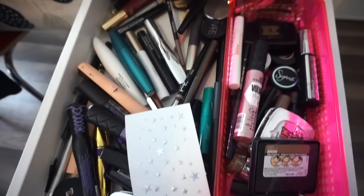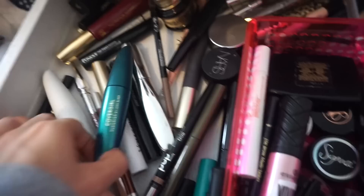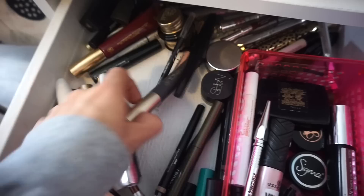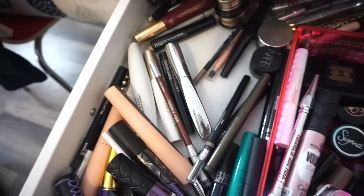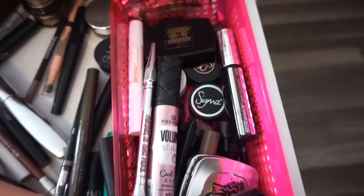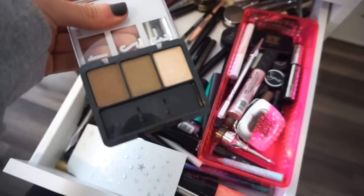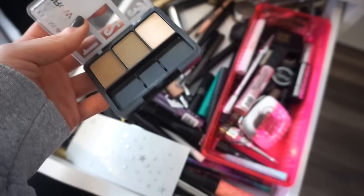For this drawer, I'm going to be adventurous this week because I always use the same brow products and mascaras — I've got to switch it up. I have so many in here and there's no reason why I'm not using them. For mascaras, I'm going to use this CoverGirl one, again in honor of them going cruelty-free — it's just such an amazing thing. Along with the L'Oreal Voluminous Original Mascara in Carbon Black — I haven't used that in ages. For brows, I'm going to use this brow powder even though I don't generally love brow powders. I'm not even sure it's my shade, but I'll use it this week and see if it works out. If not, I'll give it away — it's just been sitting here for probably a year.